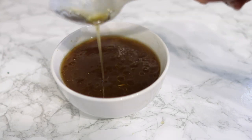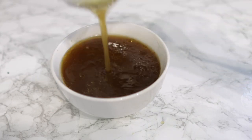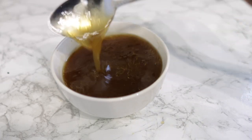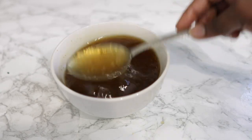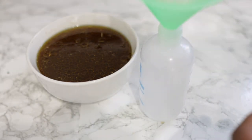Now, if you use ingredients that are super moisturizing for pre-pooing, it really helps a lot. So this is such an amazing treatment that you can add to your regimen. So mix the whole thing together, and now we're going to go ahead and pop this in our applicator bottle, just because it will be easier to use.